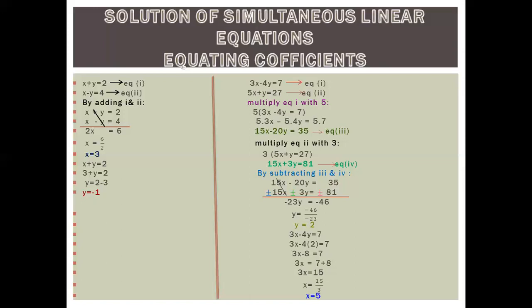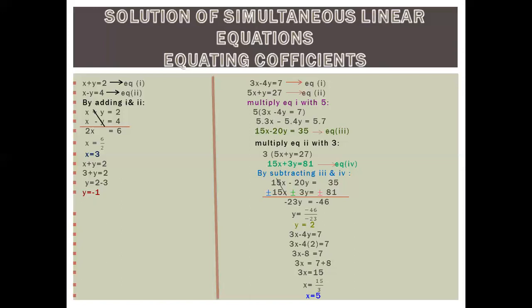When you multiply any number with the equation, it means that every term, also the constant, will be multiplied with the same number. So we multiply 5x with 3, and also y with 3, and we also multiply the constant term, which is 27, by 3. 27 threes are 81. Now this is equation 4. You see in equations 3 and 4, the coefficients of x are the same, 15x and 15x. Because we want to eliminate x, there is no need to concentrate on the values of y. Only see that both coefficients of x are the same.